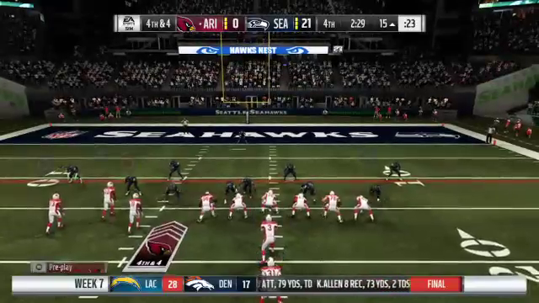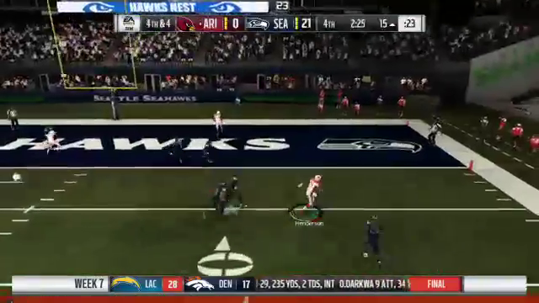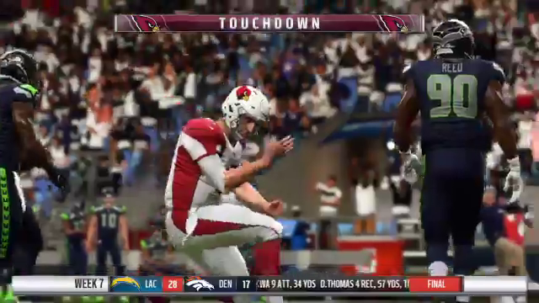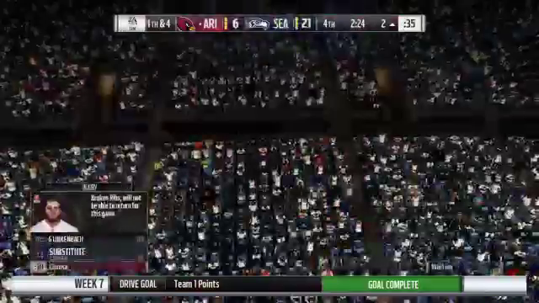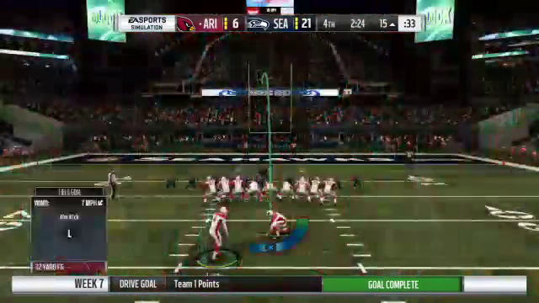All right, here we go. Here we go. It's Rosen on 4th down. Open man is Henderson. That's complete. And he is into the end zone. Touchdown, Arizona. As his guys are in for 6. And the Cardinals cut into that lead.